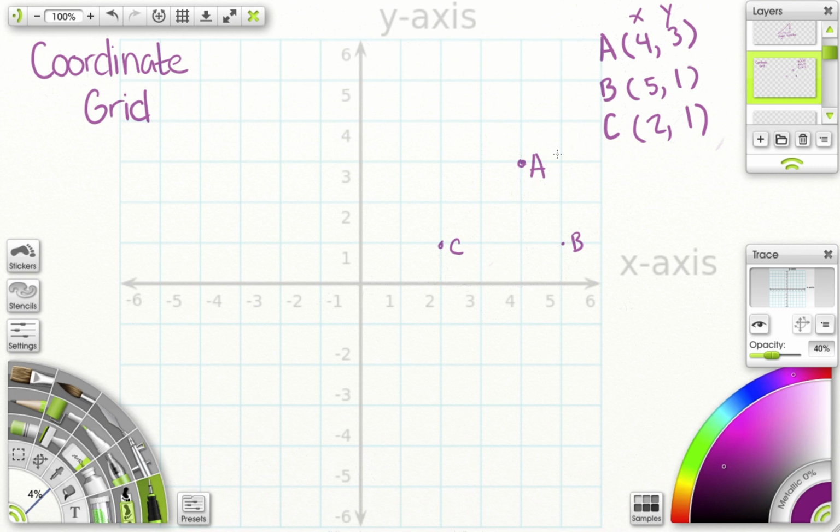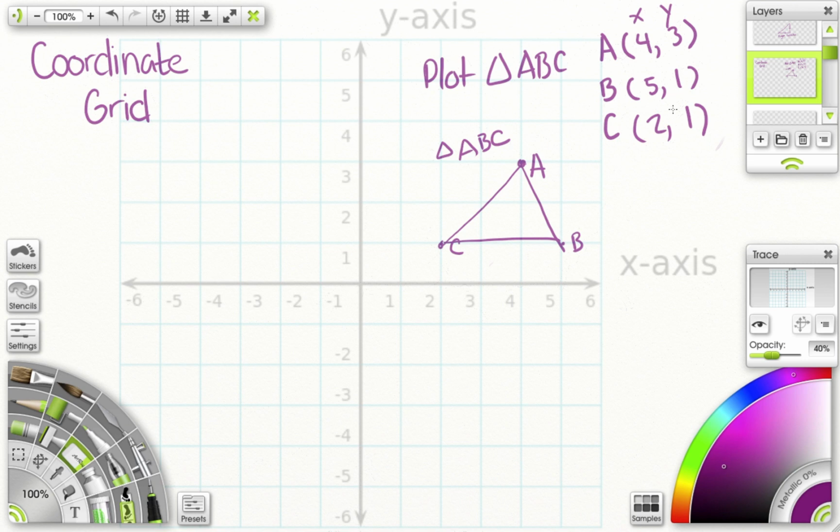Now, because I'm plotting a triangle, I can actually connect all 3 of these together to create triangle ABC. So sometimes when you see questions, it'll say plot triangle ABC, and it'll just list all the points like this. That's what it means by it. It means you're plotting a shape. And when you plot that shape, you're actually going to connect all the dots together to create a shape. So in this case, we created triangle ABC.